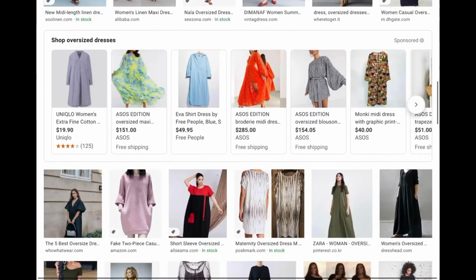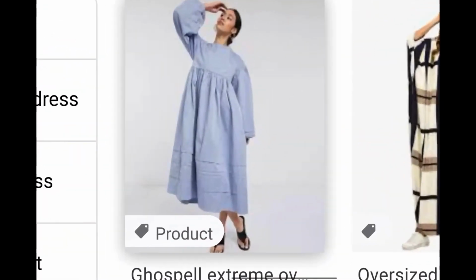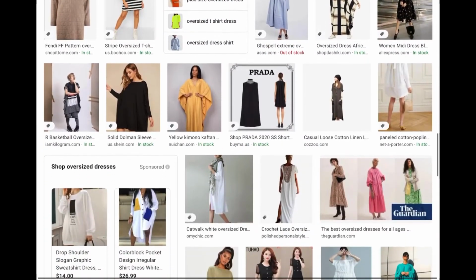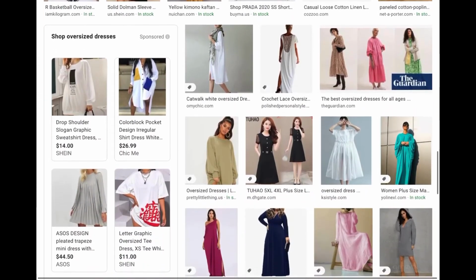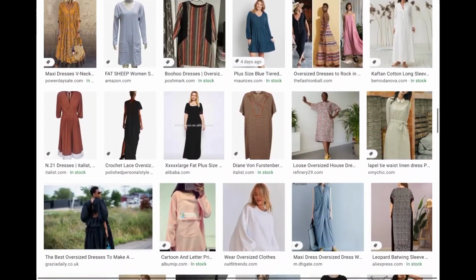But these oversized dresses I absolutely love because it's so pretty and feminine to me. I'm all into all this girly stuff, but then it also hides your food belly. That's the big thing for me, hiding that food belly, or hiding the PMS belly. So I always like to be able to hide that, but also still look cute. So I love those dresses. I want to say maybe 3 or 4 of them now. I like them. So I think that they're a really good investment.